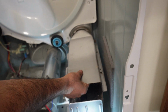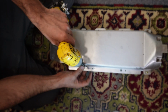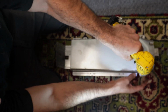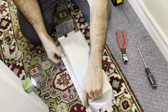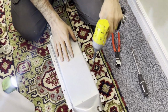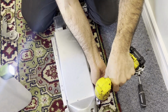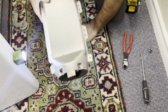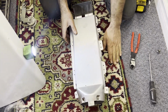And the whole heat element lifts up. We'll take these screws out. Okay, you took all the screws out from one side. You will open the rest of the screws. I usually have a towel under the heater, but the heat element looks in really clean shape, so this carpet is okay to use here.